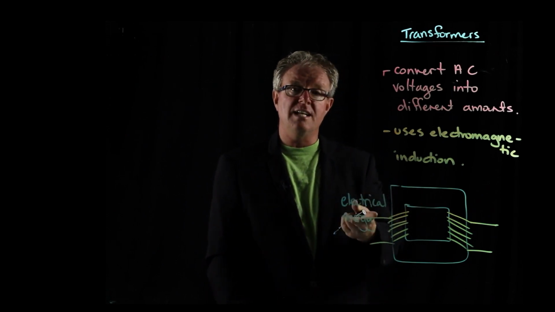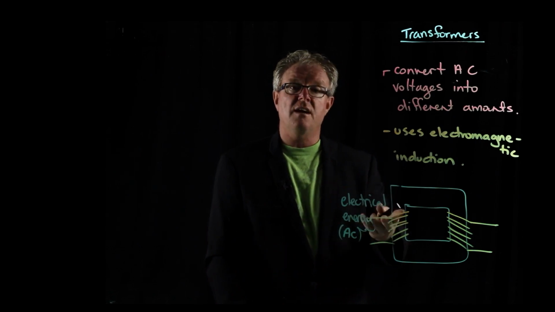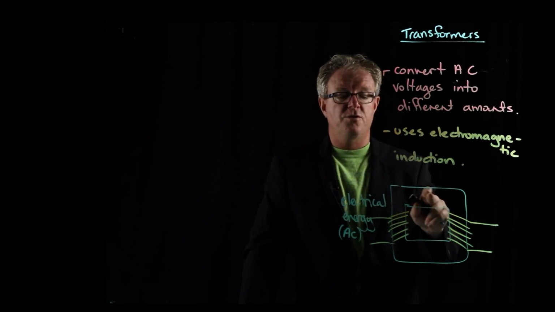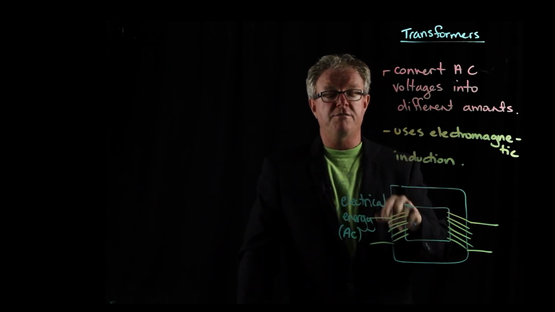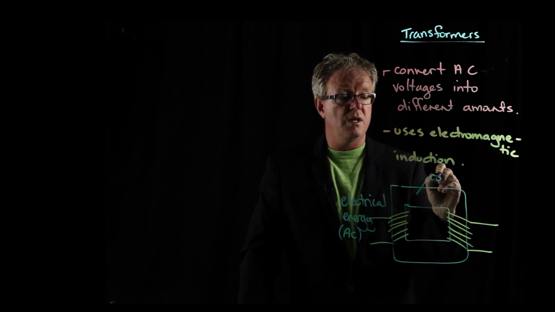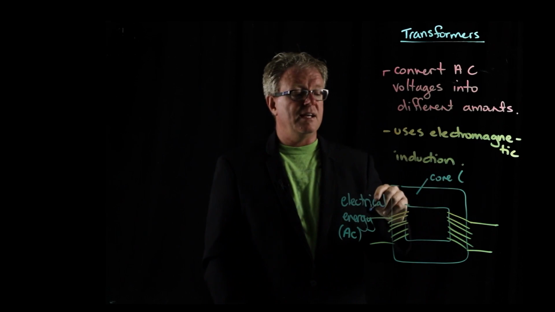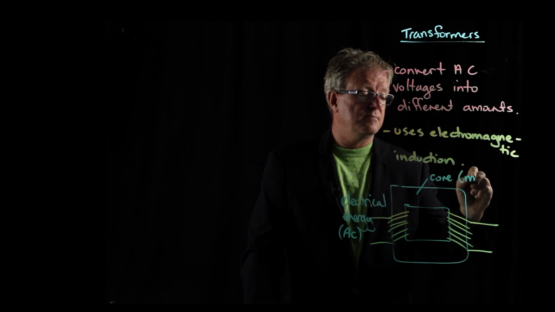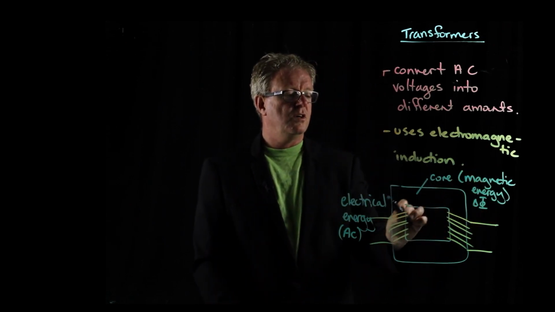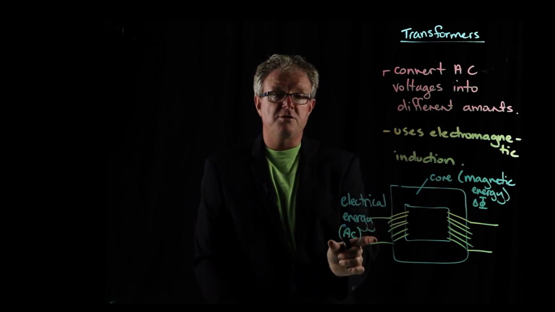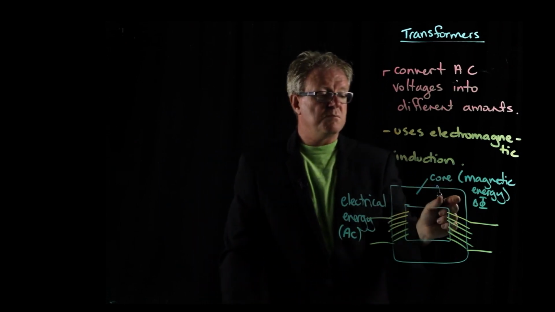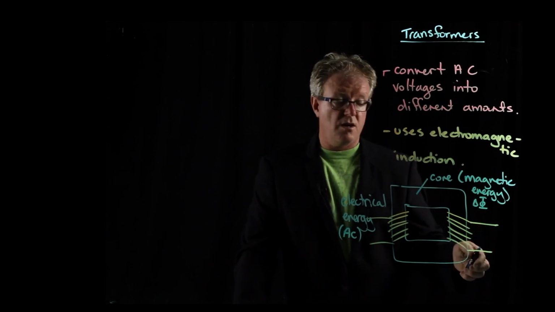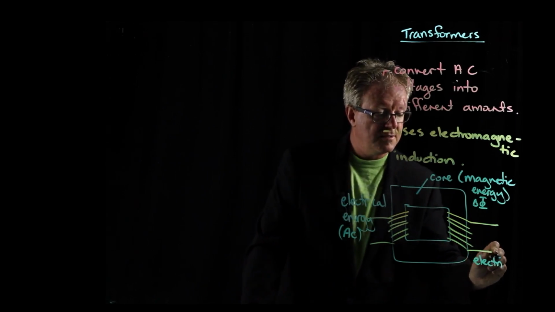In other words, this alternating AC current, this alternating change in flux, is creating the transfer of magnetic flux through the core. So we have a core here, and that is a substance through which we get magnetic energy happening in here. So you're going from electrical energy to magnetic energy, and then this magnetic energy induces an EMF in the wire, and therefore a current. And so we're going back to electrical energy again.